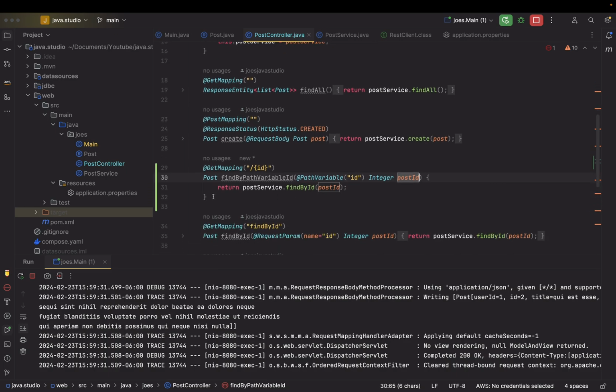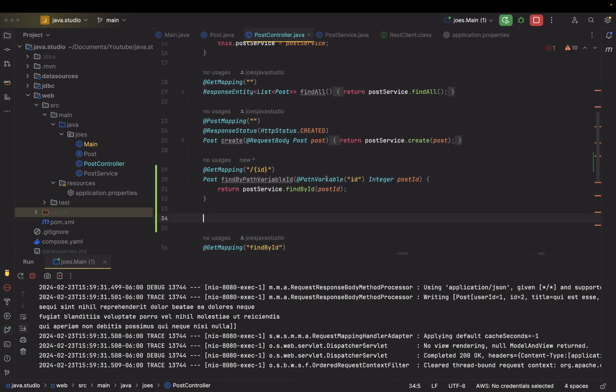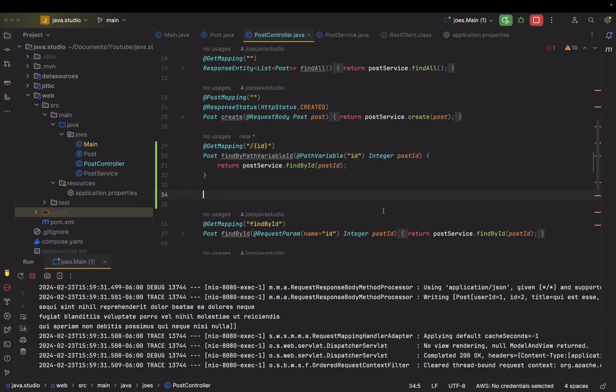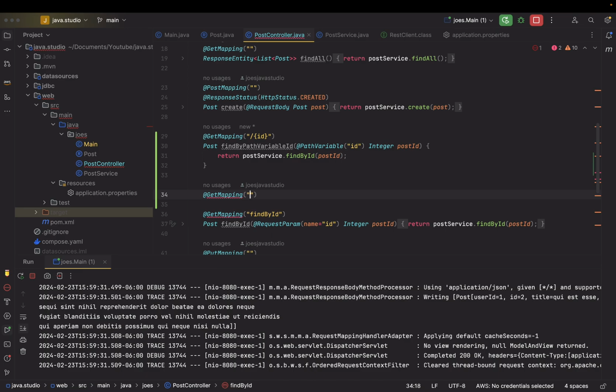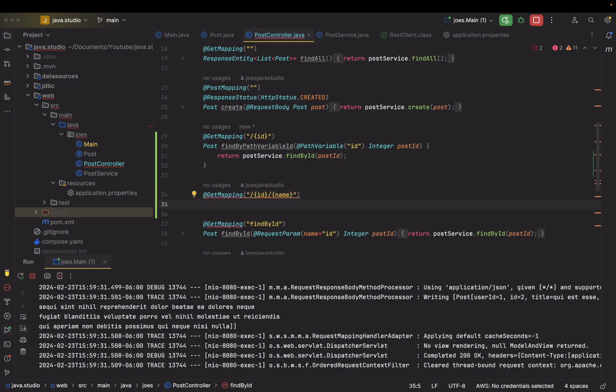And let's create a dummy method just to explore different features of this @PathVariable annotation. So we'll do GetMapping. Now PathVariable can also take multiple variables. So let's do /{id} and then /{name}. Let's say you need in your request the ID and name of something.